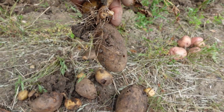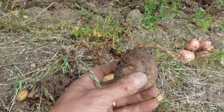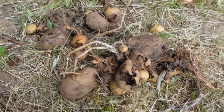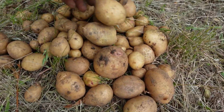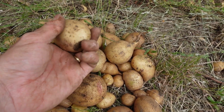Look, there are some. Ugh, that one's horrible. Look, that is the potato that was put in the ground last year, so I'm not sure you can count that as a discard because that's what it's all growing from. It's the same here. Look, it's got the growth from it, so I don't think you can count them as rejects. They're what grew the rest of the potatoes. But look at those. Some really decent sized ones. There's probably more here than actually grew first time around, because like I say, it was a disaster on the new plot last year for potatoes. So all is good there.